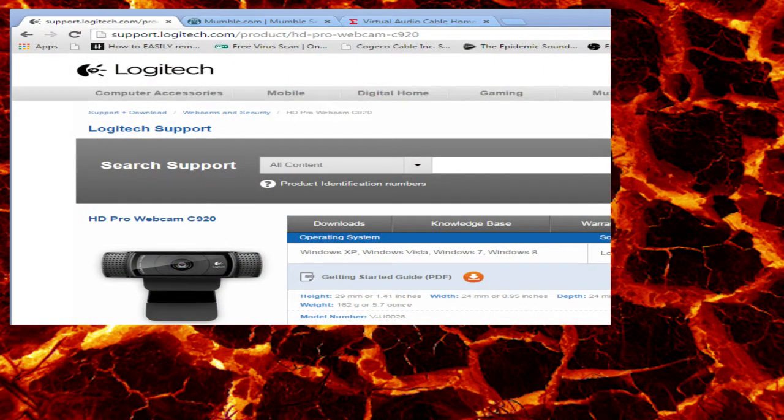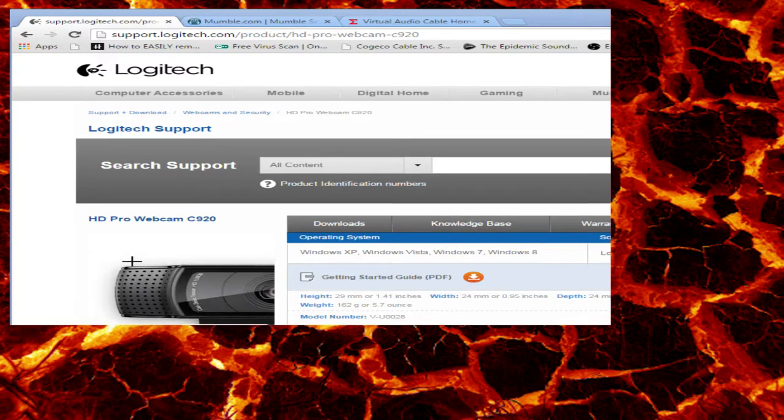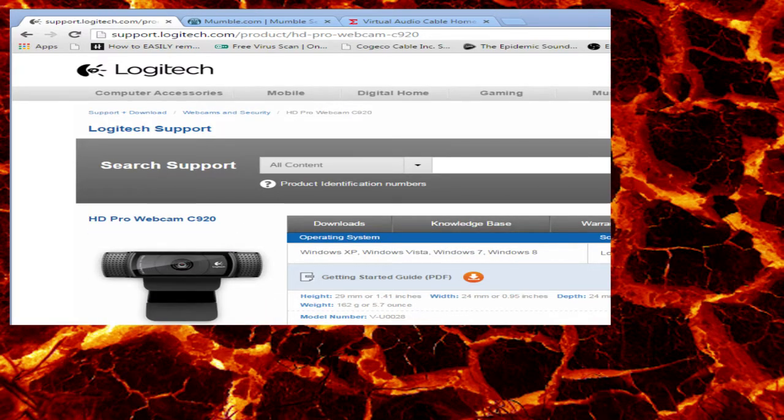Right off the beginning, you're going to need to open up your web browser, and if you're using a C920 like me, you're going to have to download this Logitech webcam software. That will be the first step we'll cover, the webcam software, because you're also going to need to restart your computer, so be sure to come back to this video once you've restarted your computer.